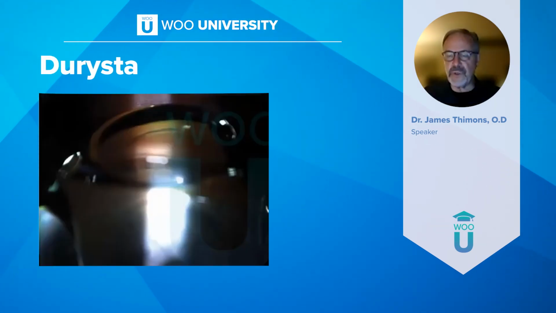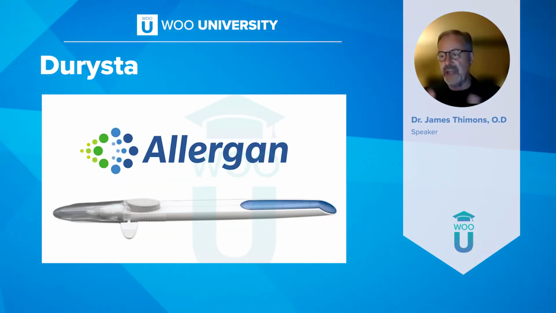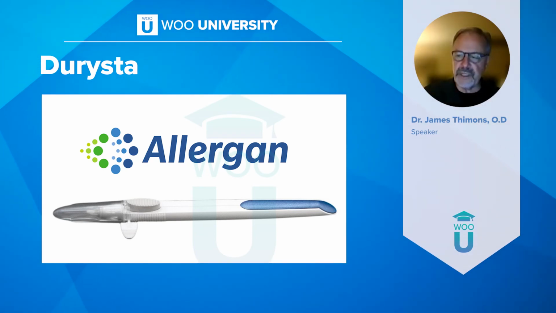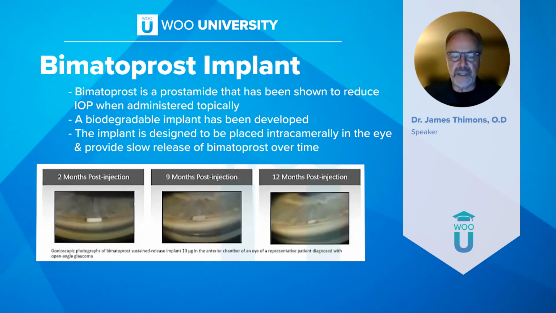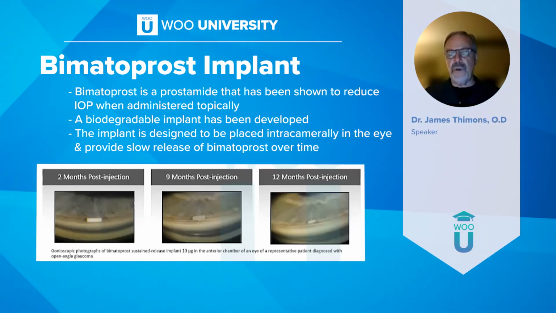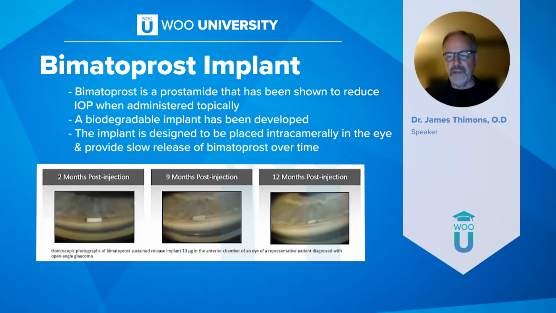Durysta is the first approved intraocular injectable IOP controlling drug. This is an Allergan/AbbVie product based out in California. And it involves the placement of this pellet into the anterior segment. This is really exciting, colleagues, to have a drug that works this well, and it does work very well. We've used this countless times already to control IOP with almost no anterior segment awareness. The eyes are white, they're quiet, the corneas are clearer, the ocular surface is better.